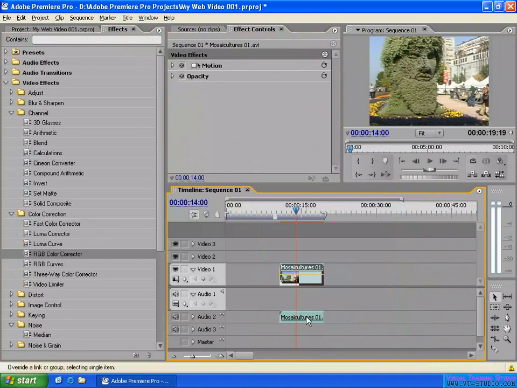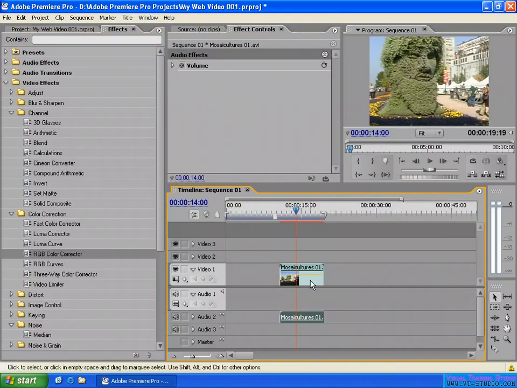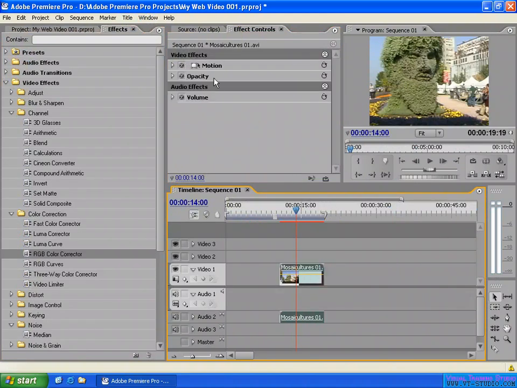If you have only the audio, you have all the audio effects here. If the clip has both audio and video, it shows you the video effects and audio effects here as the standard fixed effects. I'll show you more about how to use the effect controls panel to adjust them later.